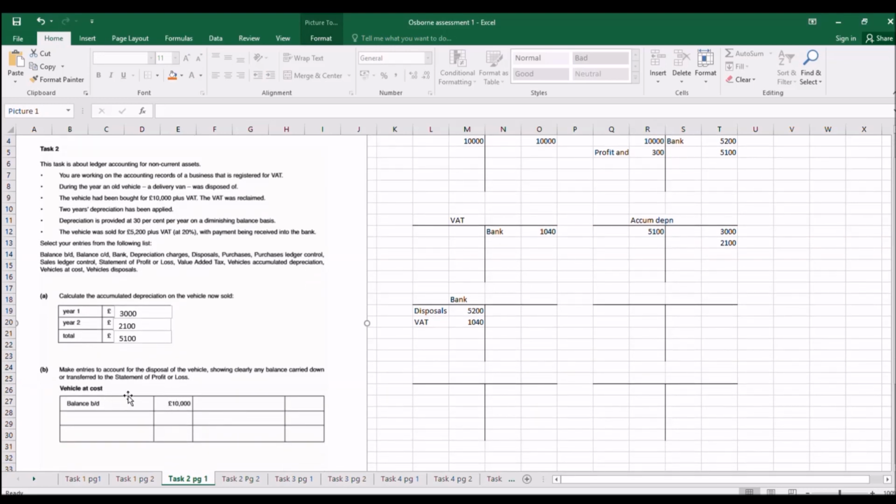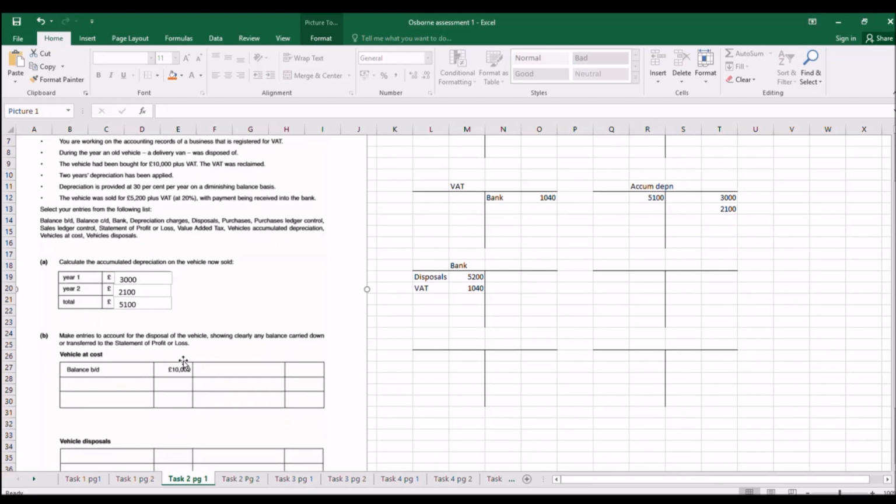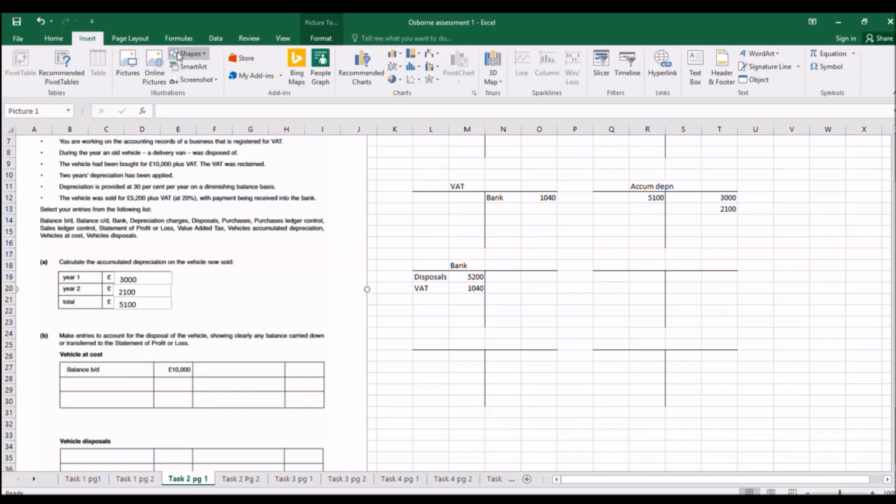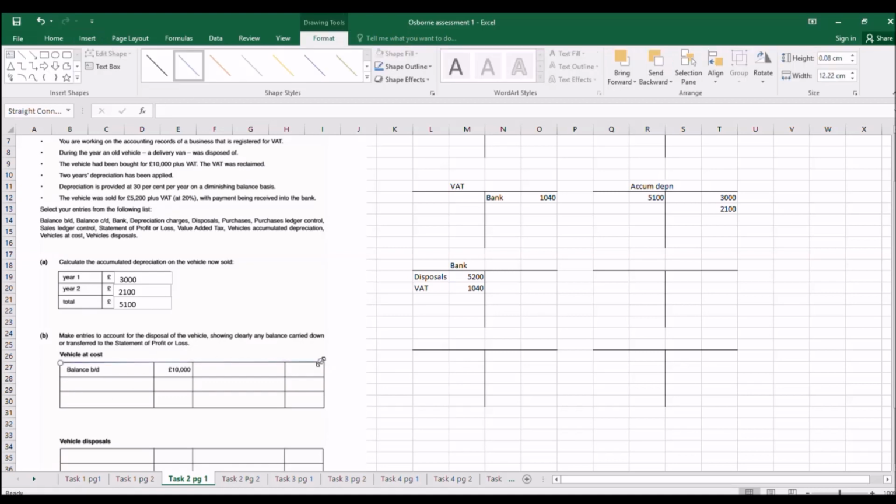Right, now we've got our T accounts. Let me just put this in here. I do wish that they would create these a little bit more clearly. Have a nice big thick black line, and let's give the weight a bit more, make it nice and thick like that. If we put that there, there's our nice T account there.